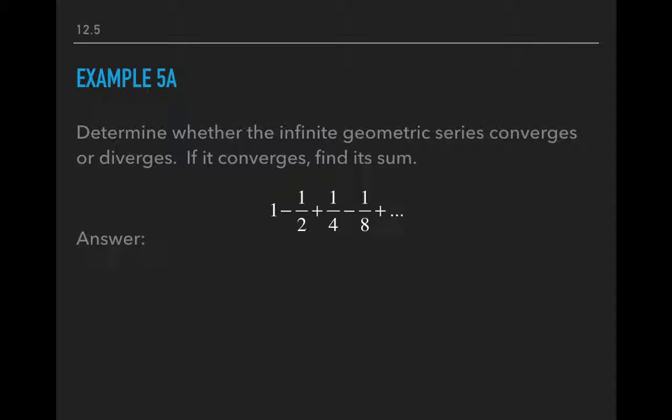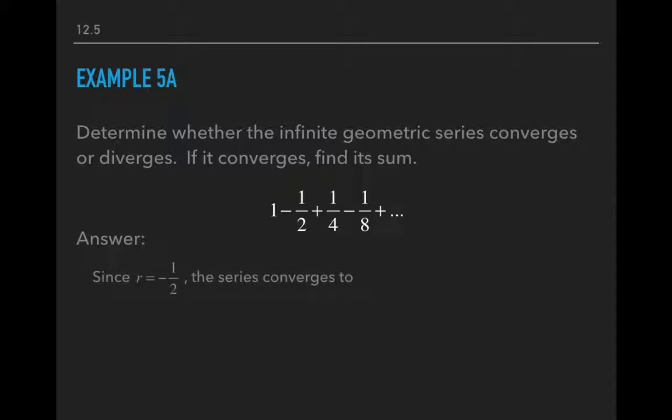So let's look at an example of this. We're going to determine if it's converging or diverging. And if it does converge, we're going to give the sum. Okay, so we're looking at this series here. It's 1 and then negative 1/2 and then 1/4 and then negative 1/8, then it continues on, and we're trying to add those together and determine if we even can.